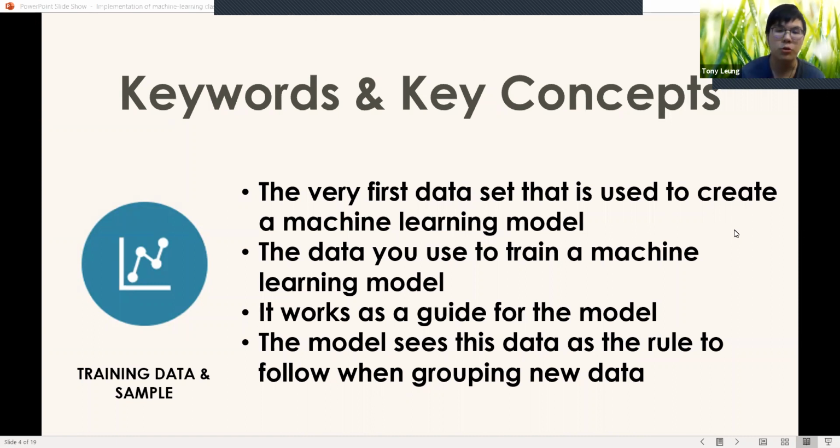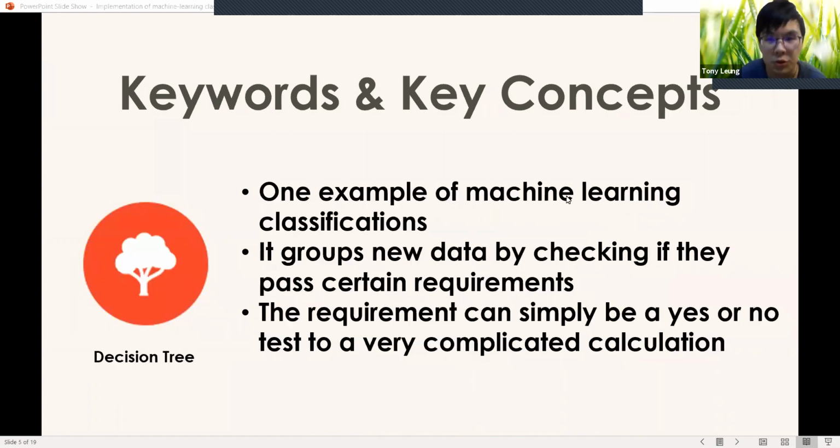And now we're going to talk about the number 3 concept, which is decision tree. Decision tree classification, or DT classification, is part of the first presentation's classifications that I've gone over, but here is just a short reminder.